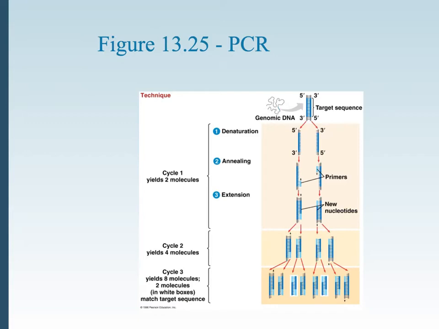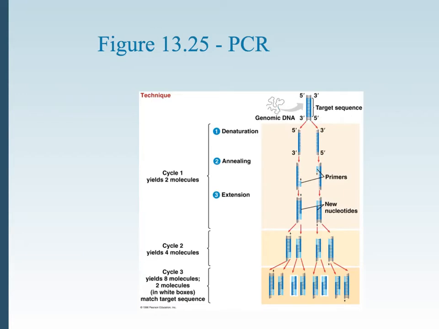PCR is no different. With PCR, we have this three-step process of denaturing, annealing, and extending. Denaturing is literally pulling apart your DNA strands. We break those hydrogen bonds that are holding those two strands together. Annealing is when we're adding the primers. The primers are introduced by a scientist, and so the primers aren't random.